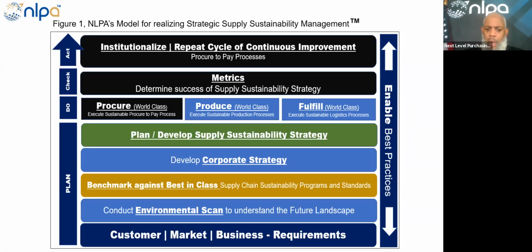By being part of the development of the corporate strategy, we gain a tremendous advantage. Historically, and even from the results that we see, in most cases procurement is not really part of the design of corporate strategy, and this puts us at a disadvantage. Then we develop a procurement strategy that's aligned and linked to the corporate strategy, so that the procurement function supports and enables our organizations to realize the organizational mandates, goals and objectives. The procurement and supply chain functions have to enable the entire organization to succeed.